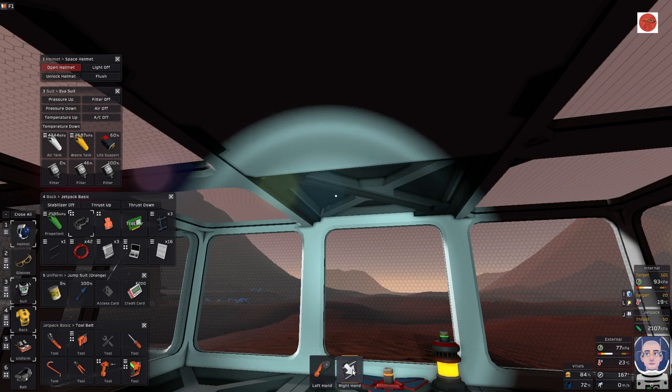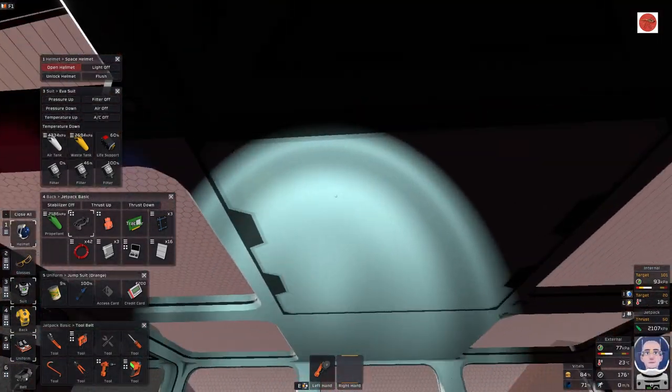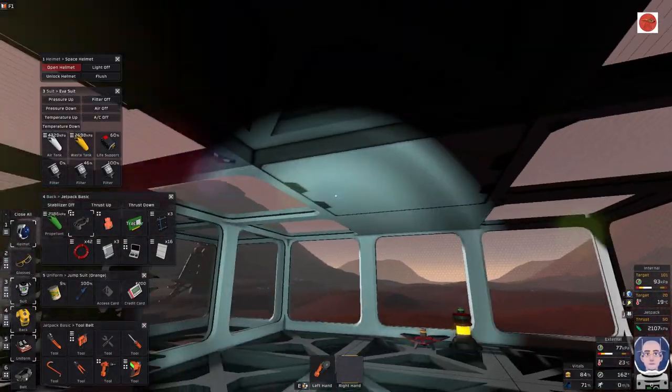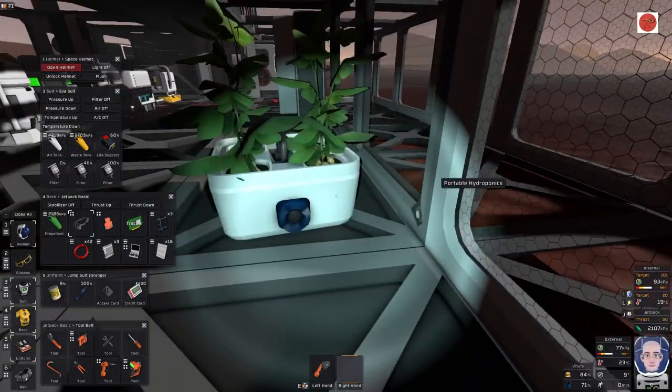I got one. Is that the same one as the first time I put up? Oh no, that's it. Okay, that looks alright. I'm happy with that. That can look like an access panel. So, sun is coming up. Obviously, once I push that out, I'll move all the plants over.